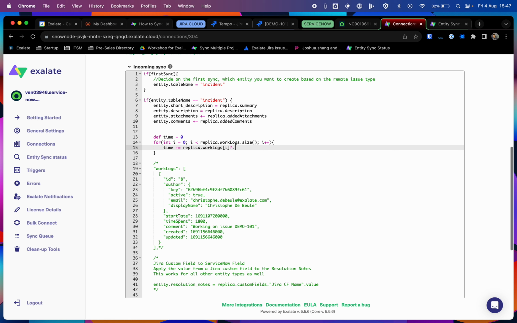So we want the time spent, there we go, paste it in here, and we want to set it to an integer. Because you can see here the time spent is in seconds, and we don't want it in seconds, we want it in minutes, so just divide it by 60.